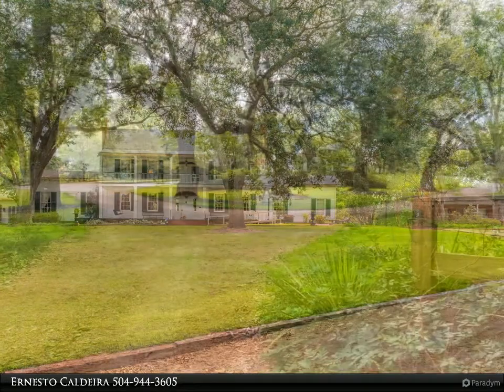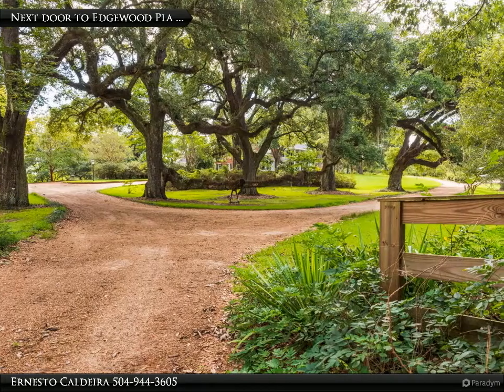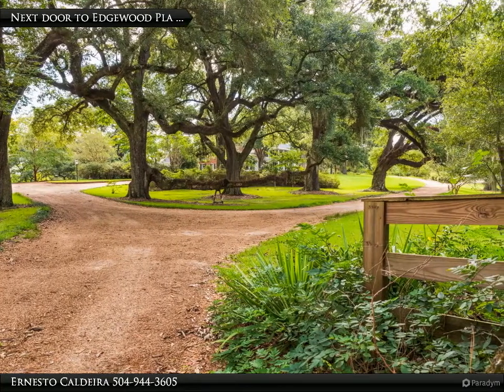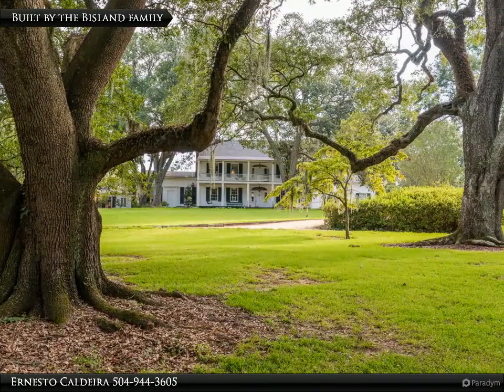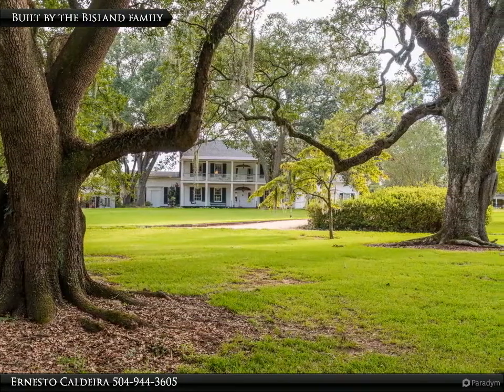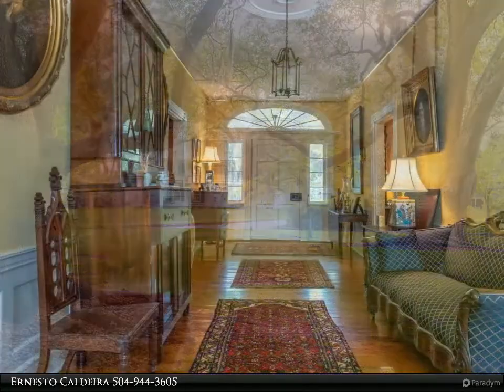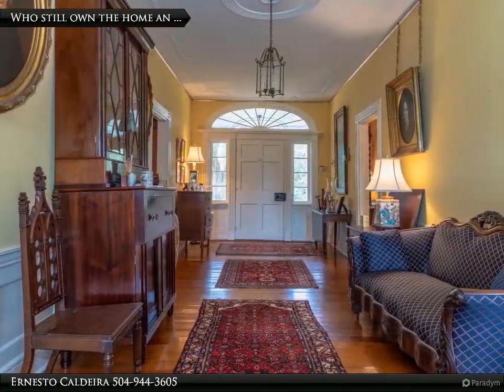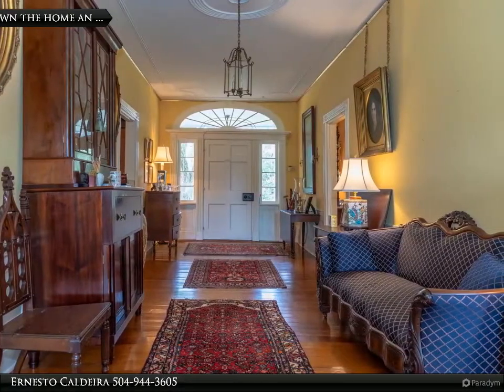In a town which has well over a hundred historic homes on tour, to be one of the very most popular is only one of the many ways that makes Mount Repose so special. This area along the river was first explored by Europeans in the 16th century, was soon known as the Natchez District, and became a territory of the United States in the late 18th century. We became the State of Mississippi in 1817.